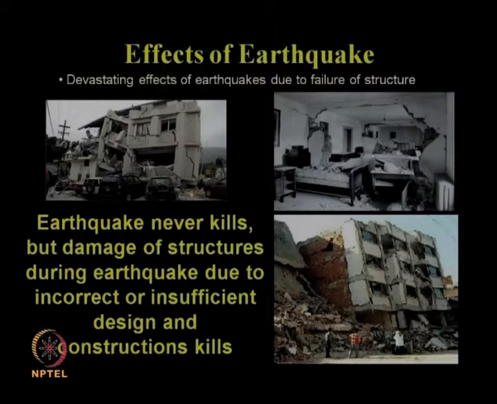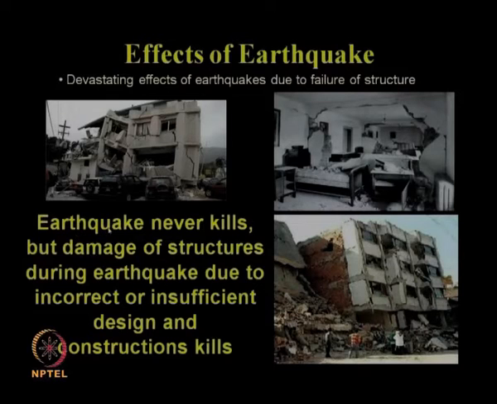But we should always remember one important aspect, that the earthquake never kills. Suppose an earthquake occurs in a desert where no human being is living, that is, in an open area. Then obviously there is no chance of damage to any structure, because at those locations there is no structure at all. So, we cannot say that an earthquake kills human beings or other living animals.